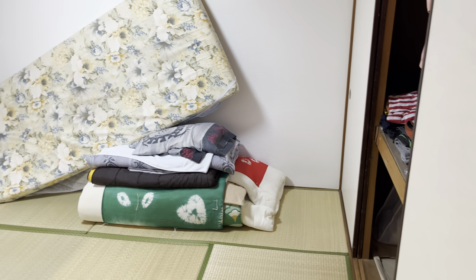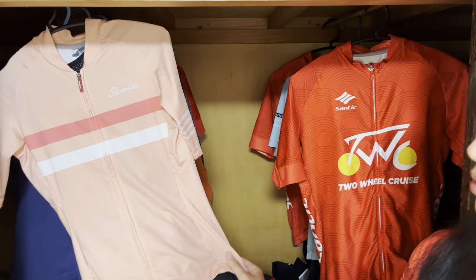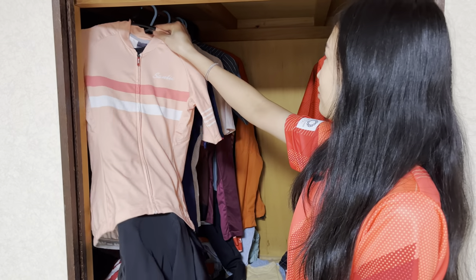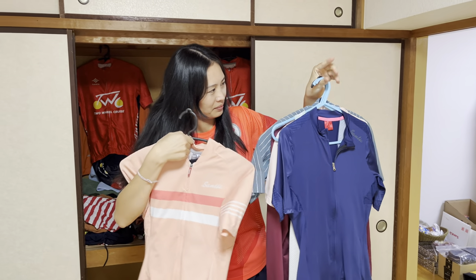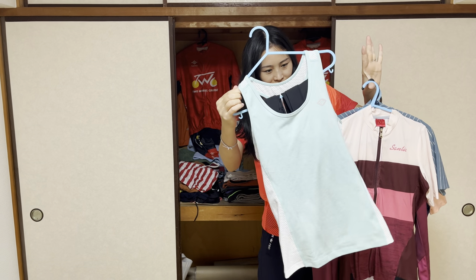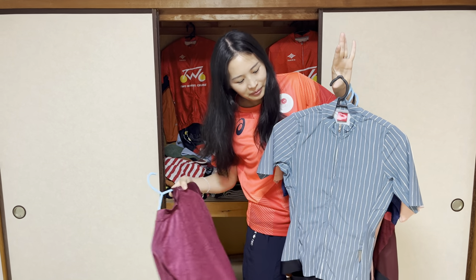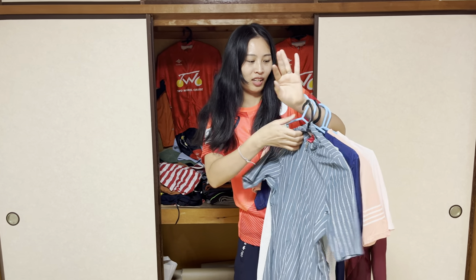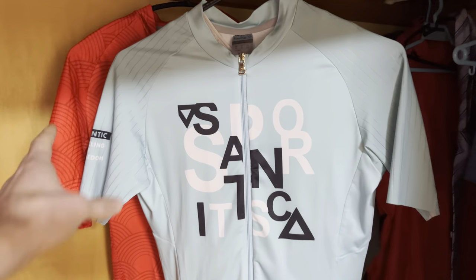Speaking of Santik, let's show you some of our other jerseys. This is our bedroom, by the way — we live in a tatami room and we sleep on these futons. We've got a couple of our Santik jerseys lined up here. We've been using Santik kits for the last few years — we love their stuff, so of course we're going to be bringing their jerseys with us. This is Toonchan's corner: she's got her pink kit, blue kit, the summer workout kit, night blue, the berry kit, the long sleeve, and the blue stripes. And in the back here we've got our custom two-wheel cruise kits — these are Toonchan's and these are mine. We've got a bunch of Santik clothes and we'll be bringing all of that with us.